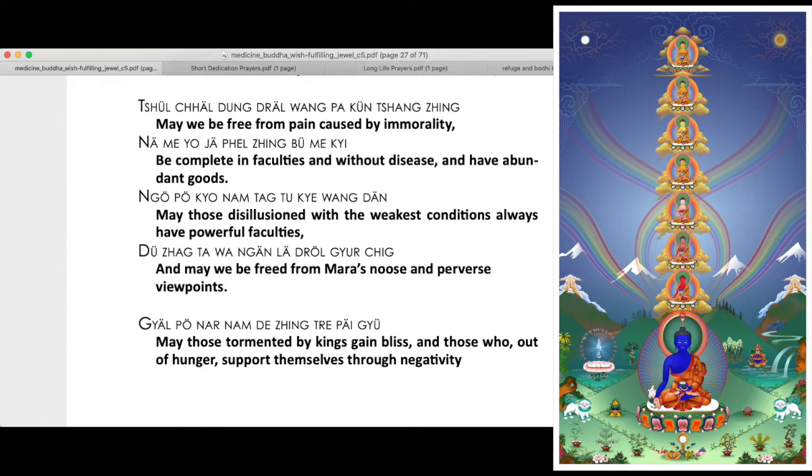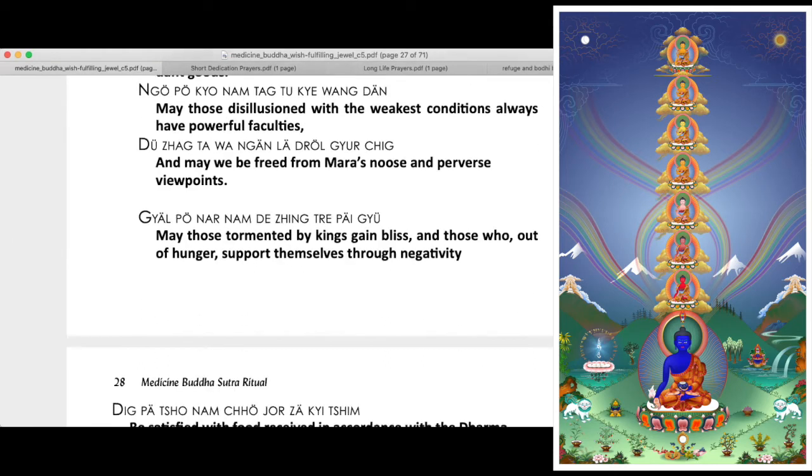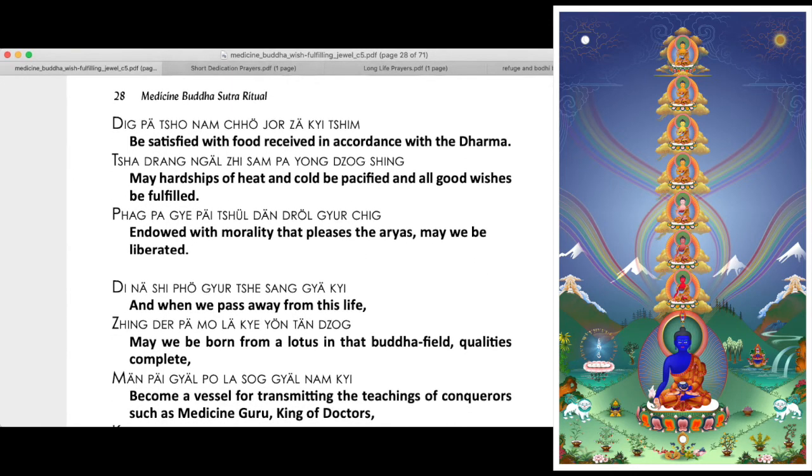May those tormented by kings gain bliss, and those who out of hunger support themselves through negativity be satisfied with food received in accordance with the Dharma. May hardships of heat and cold be pacified and all good wishes be fulfilled. Endowed with morality that pleases the Aryas, may we be liberated.